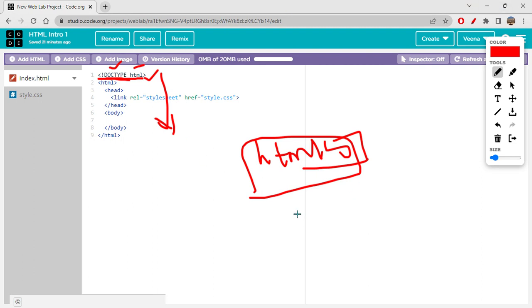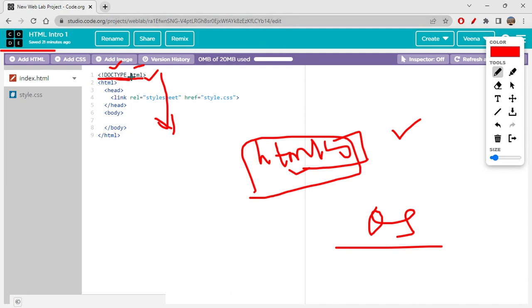Most HTML files or any web related files are executed on a browser itself. Now I'm using a Chrome browser, and on Chrome you can absolutely execute your HTML file. Whatever you write, you can see the output on the web browser. But here, Code.org or Code Studio being an online editor, you can see the output on this result screen itself. If you are writing in Notepad or any other offline editor, you can see the output in Chrome tabs.